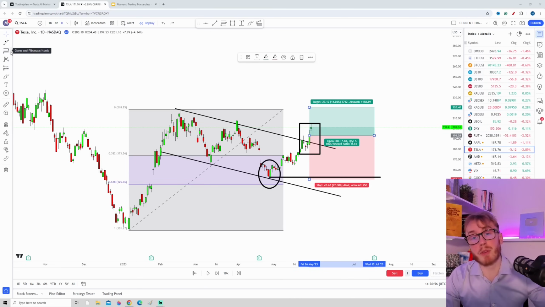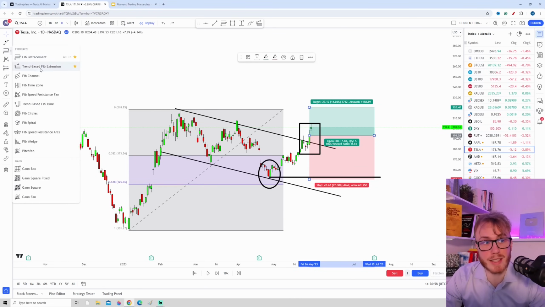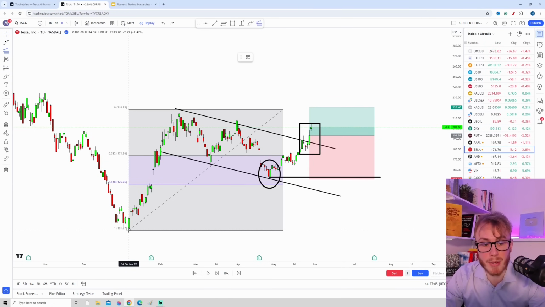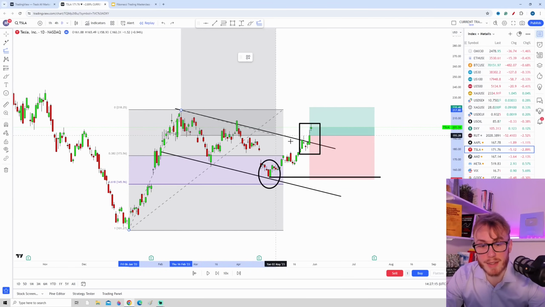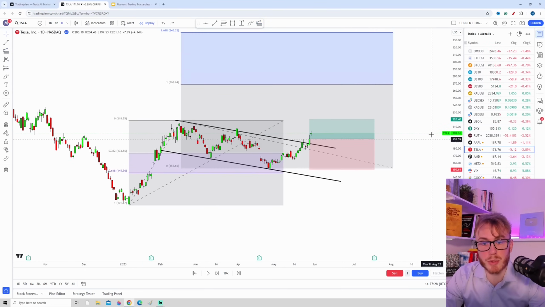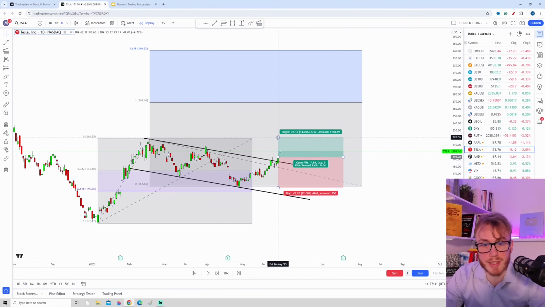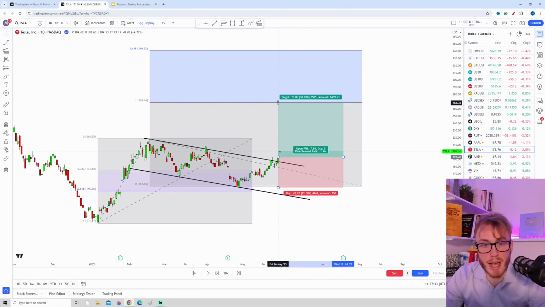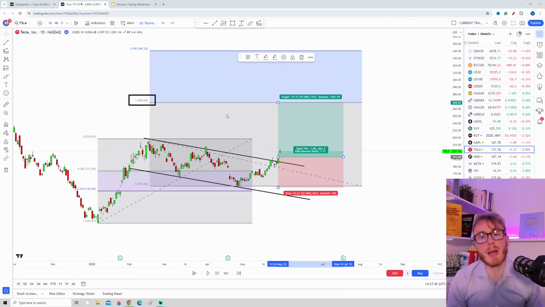And what are we going to do for our target levels? Well, as you guys know, we have our trend-based Fib extension. So how do we use this one? Remember, we anchor from the low, the same low and the same high we used for our Fibonacci retracement. And then the third anchor is down here at the very low. So what we now do, we zoom out a bit here and we set our target up here at the one level. This right here is the measured move objective and a very common area for the price to reverse.